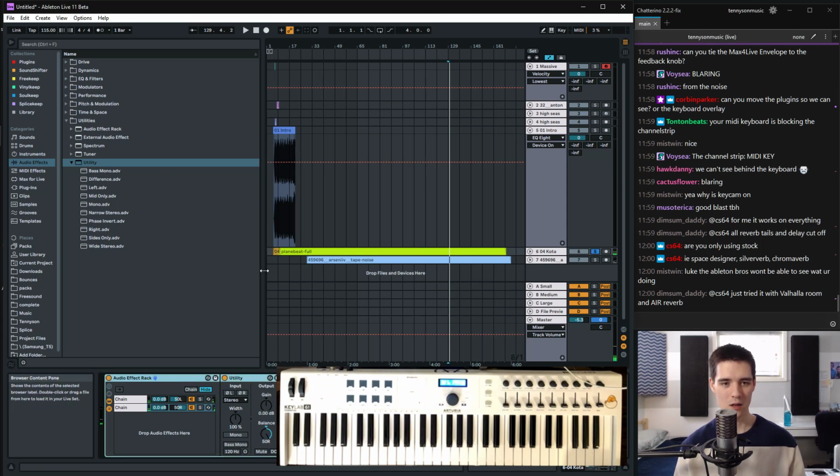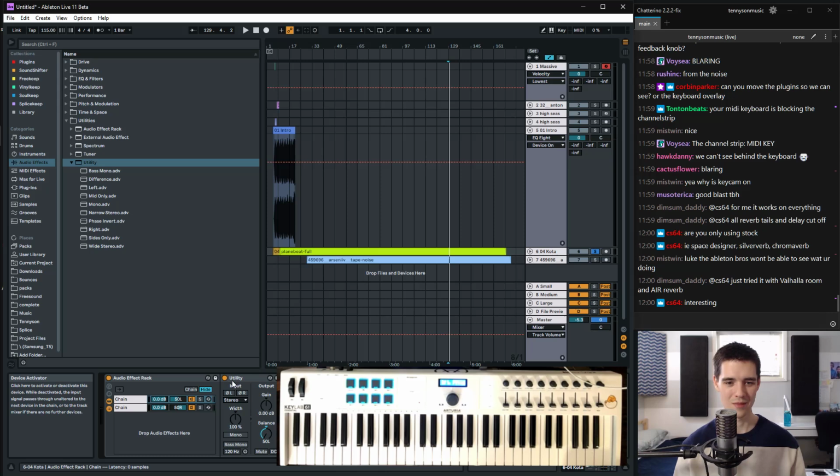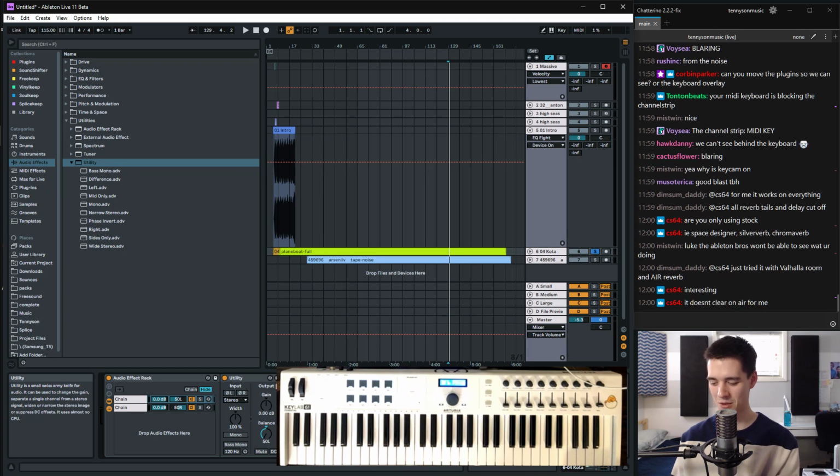I've created a custom rack for this vinyl distortion, which I use. Does anybody know what the use of stereo mode on vinyl distortion would be if it just cancels out in mono? Is there some utility for it? I don't know. Anyways, that's something to watch out for if you love this plugin and you've never noticed that. Anytime it comes through an iPhone, it's like deleting your plugin.